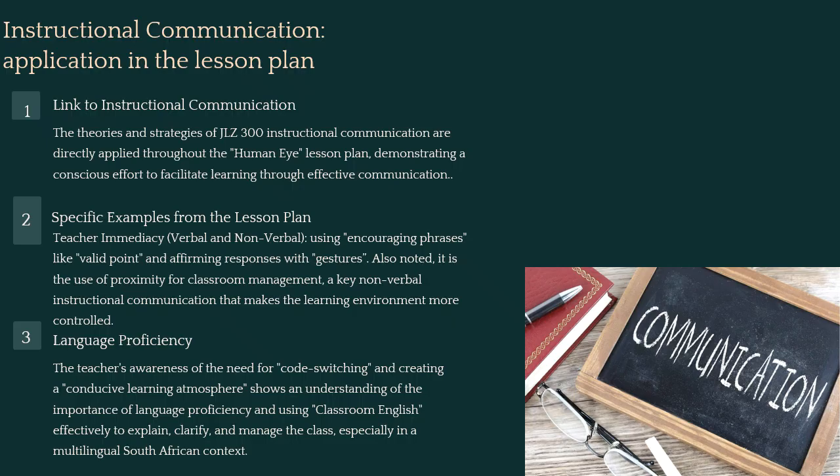A specific example from my lesson plan could be the teacher immediacy concept, where the use of verbal and non-verbal communication is crucial. The verbal use of encouraging phrases such as "valid point" when a student gives a response to a question, and affirming these responses with gentle gestures, goes a long way in encouraging an inclusive learning environment. It is also noted that the use of proximity for classroom management, such as moving around in the classroom during the lesson, goes a long way in creating a controlled environment for learning.